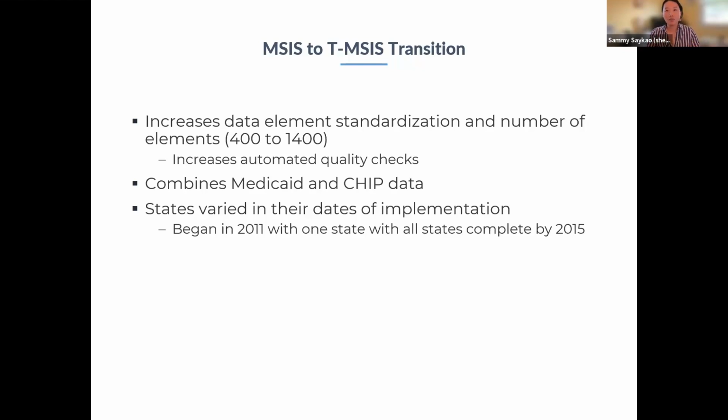And this last bullet point highlights that states did not all transition from MSIS to T-MSIS at the same time. They began in 2011, with all states completing their transition in 2015. This will impact your data request process if you're looking at 2014, 2015 data, which is what we'll look at in a little bit.